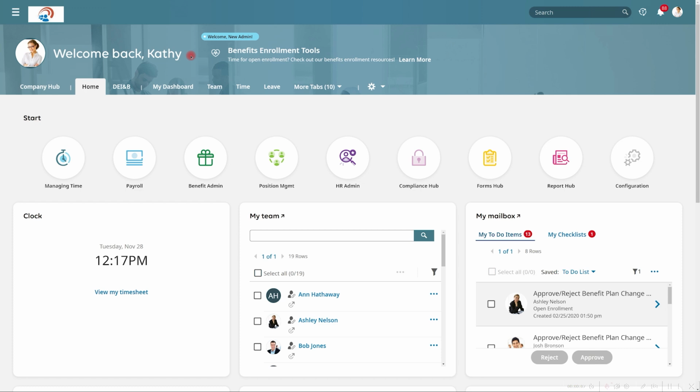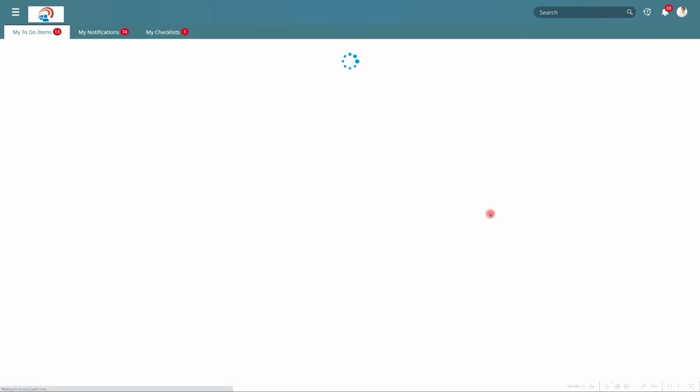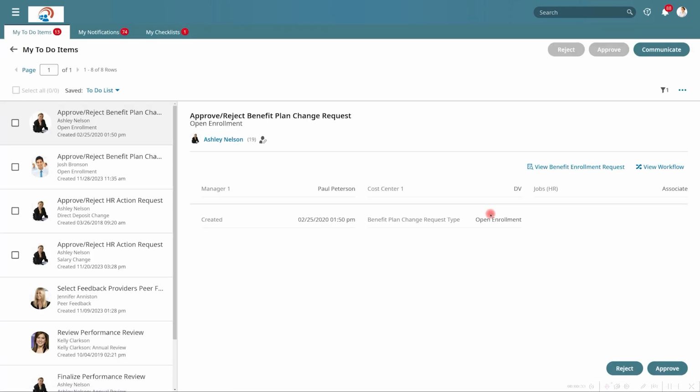One of the key benefits of using an HR solution is that you will spend less time wading through the manual administration process. So similar to the employee's experience, you will be notified when there are items that are pending your review and approval, and these items will be placed within your to-do list for easy access. So here on your to-do list, you will have visibility into any tasks that require your attention. Now remember, you can empower your employees to take ownership of their own personal information by allowing them to initiate changes to their HR information through their employee self-service portal.